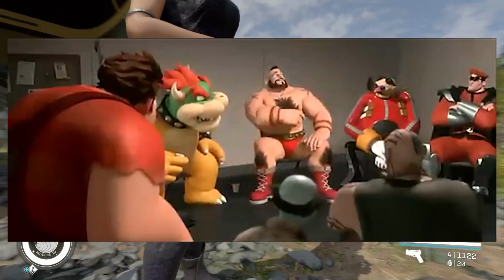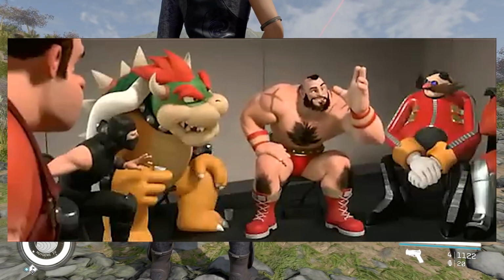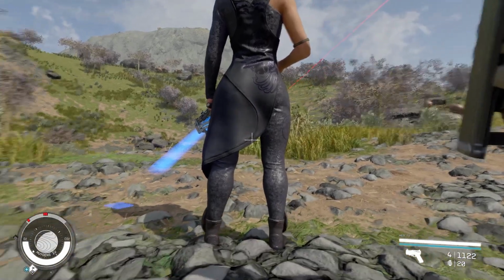I'm Zangief, I'm bad guy. When I hit bottom, I was crushing man's skull like sparrow egg between my thighs.